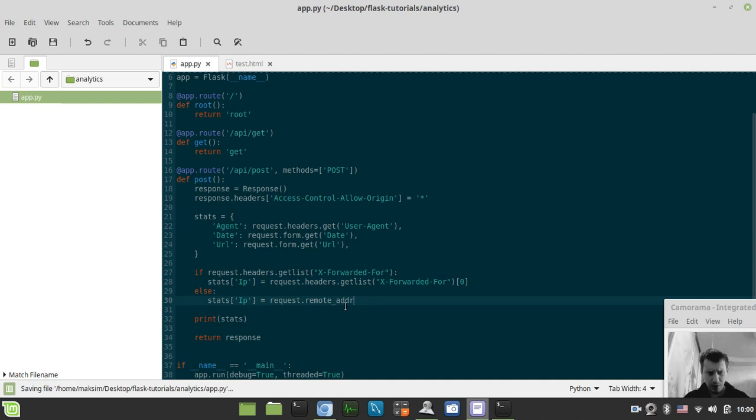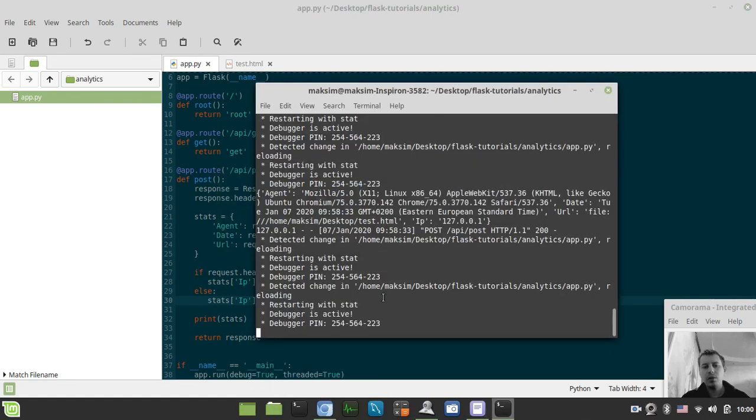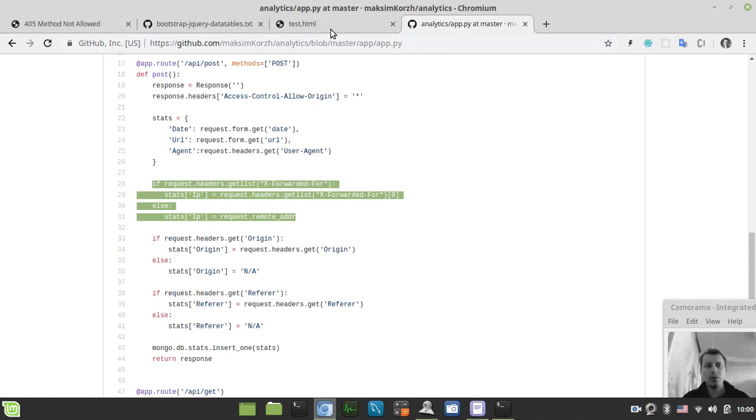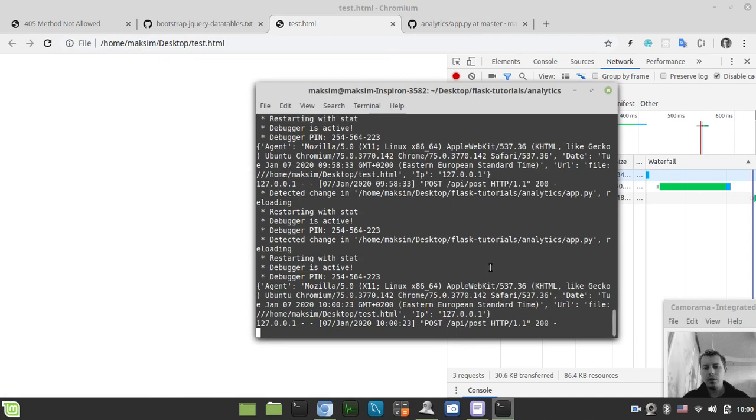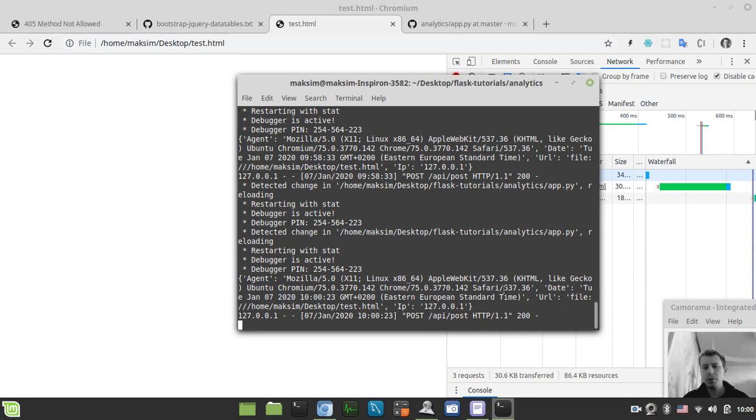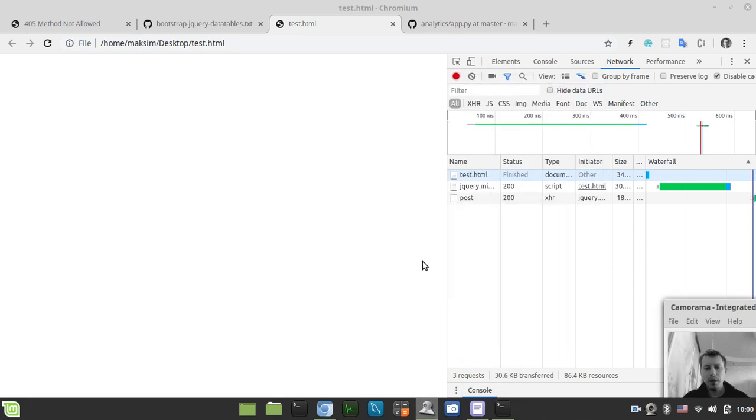So okay, I would probably leave this version for the case if you would like to deploy this sort of application at your own Heroku. Let me check this one more time. I'm supposed to see absolutely the same IP address, because this app is not behind a proxy, it's just running straightforward without any proxies. Okay, so what next?